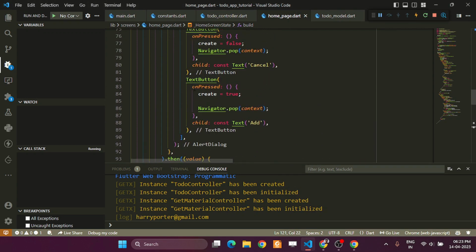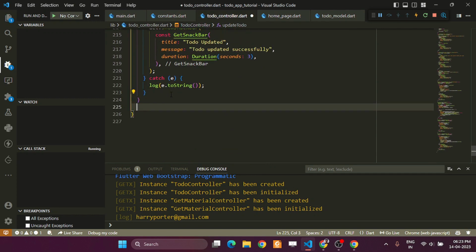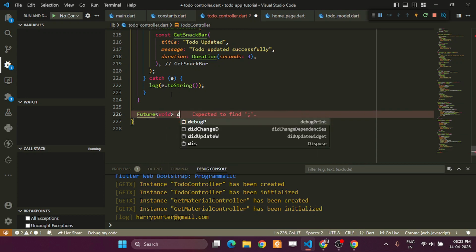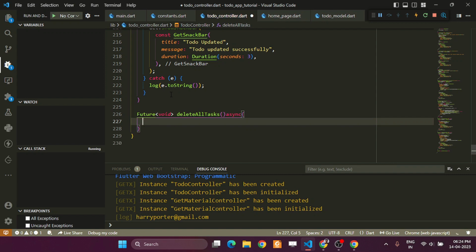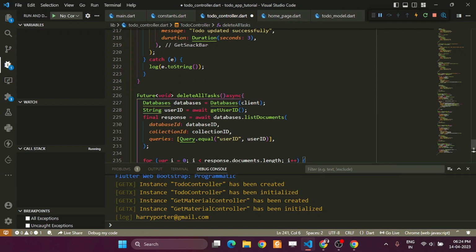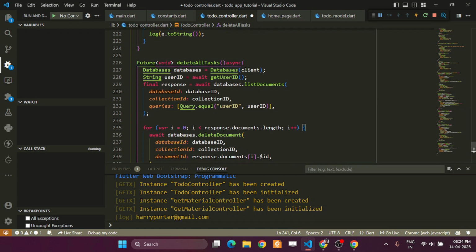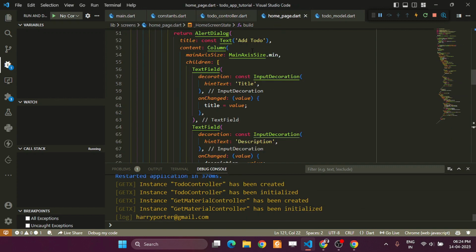So let's go to the to-do controller and create a new function, Future void delete all tasks, and we won't need any to-do because we are deleting all of them. And for that we are going to get the database, get the user id, get the documents. Okay, and for each of the documents we are going to call the delete function, and this would be very simple code.